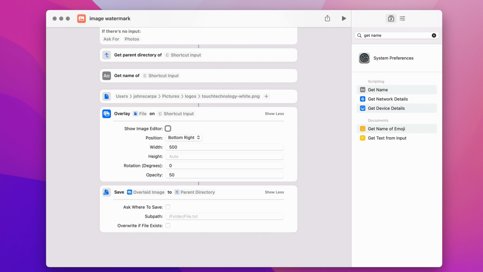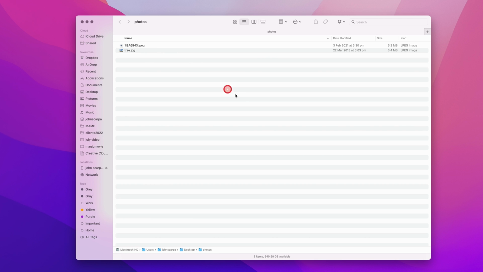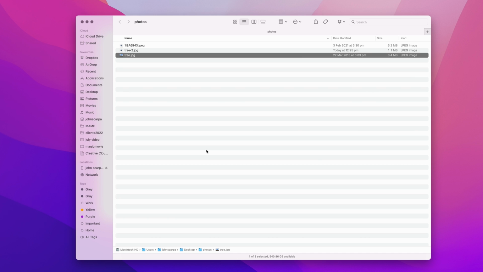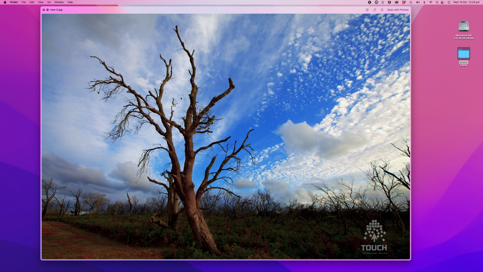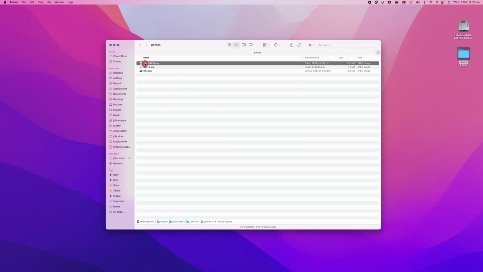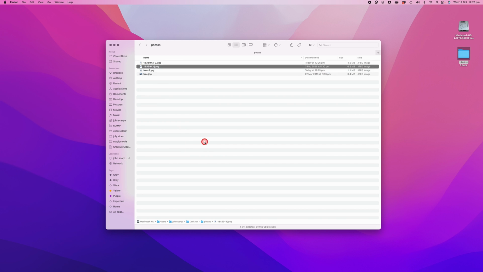Now, if we go and run that command, I'm going to go into the photos folder where I've placed this particular photo, right click on it, quick actions, and select our image watermark shortcut. And now you can see that it's automatically applied our watermark and saved it down with the same file name with a dash 2 next to it. I'm going to click on that, hit the space bar to preview, and as you can see, it's created our watermarked image. So now anytime you want to apply a watermark to any photo, all you need to do is to go and locate that photo, right-click on it using control and mouse, quick action, image watermark, and your watermarked image will be applied.